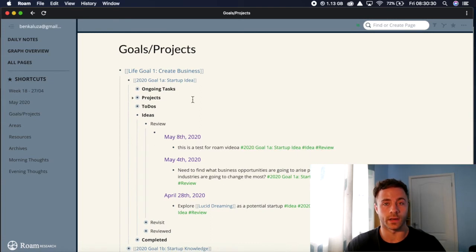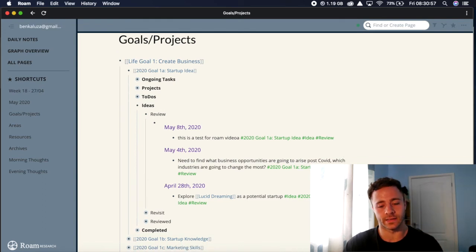And then so again, when I come into my monthly and weekly plan similar to dos, I will look at all the ideas that I need to review and I'll plan them in to review them, and then once I've reviewed them, I then make a decision on whether it's something that I want to revisit in the future, or whether it's an idea that actually is rubbish. I don't really feel like I need to revisit it.